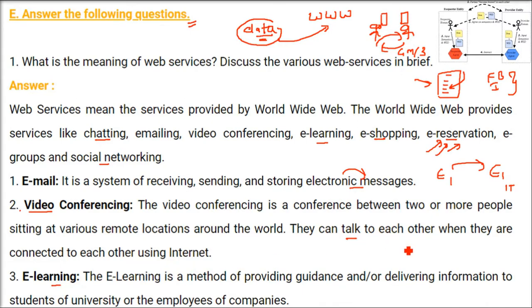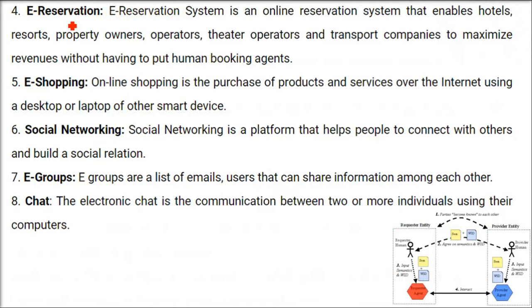E-learning means you are learning or teaching, guiding or delivering information to your students, to the employees of a company, or in different ways. Right now we are facing a pandemic, and in this, e-learning has become very important. The teacher can teach from their house to the student who is in their house.